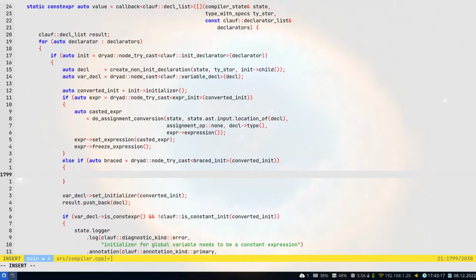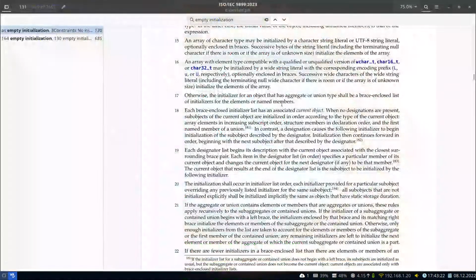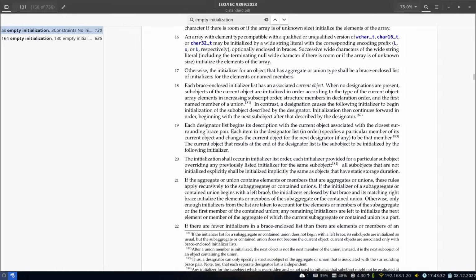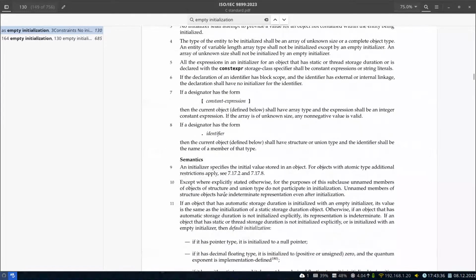So we need the notion, I guess. Let me actually go to the wording. Each designator list closest to a particular member of the current object. Right, I'm guessing like if the aggregate is a union, what are the requirements here?